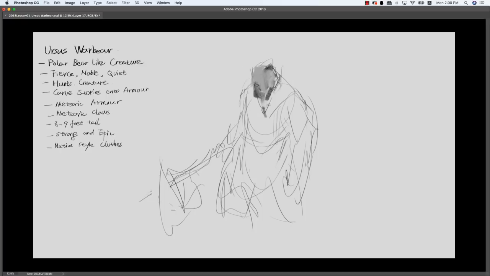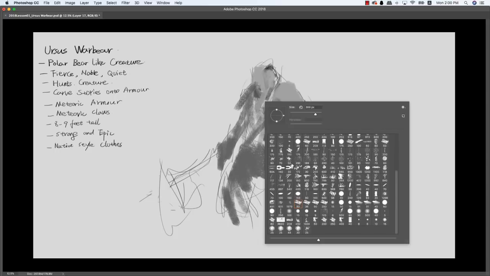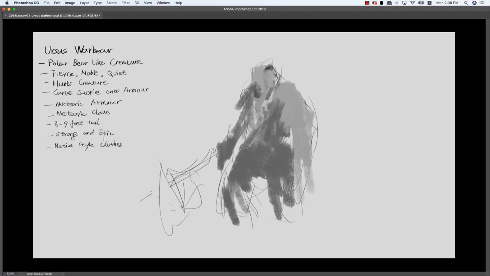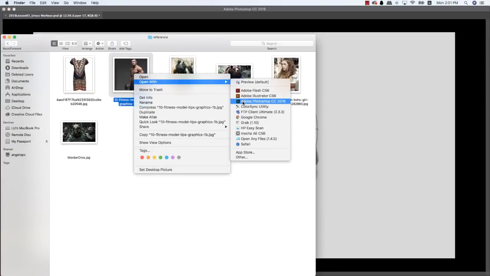Okay, I'm starting using black and white to quickly generate the values. Maybe I just change my brush to this one. Okay, so with this, I may drop some of these textures. So yeah, this sketch part, it doesn't matter.